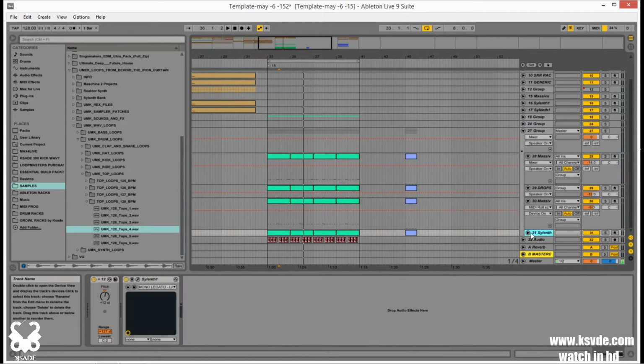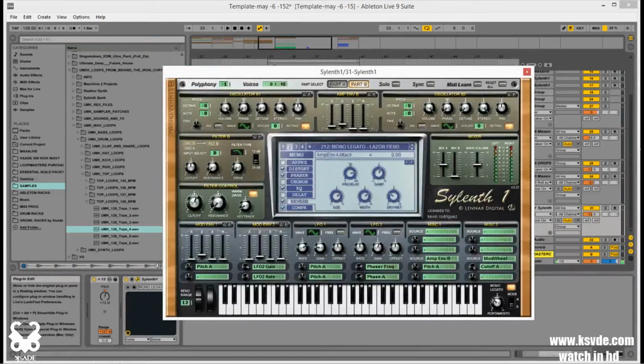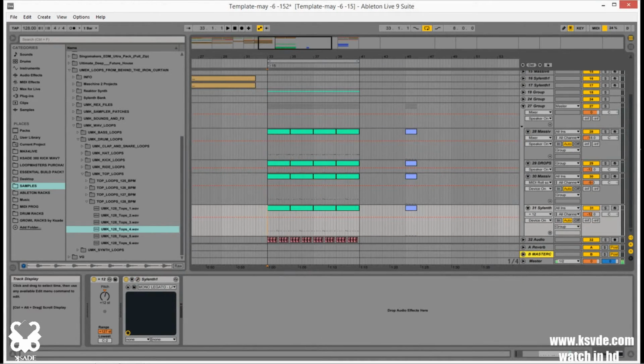The last thing I was doing was playing around with this. When I ended that video, I didn't know exactly what to do with this layer, but now that we've talked about all this, we can get into the next part. This part sounds like this now. I changed that silent patch to Laser Fiend in my silent bank, so it sounds like this.